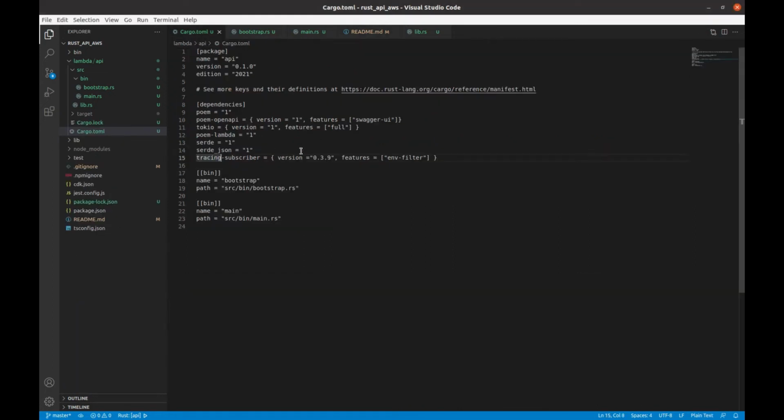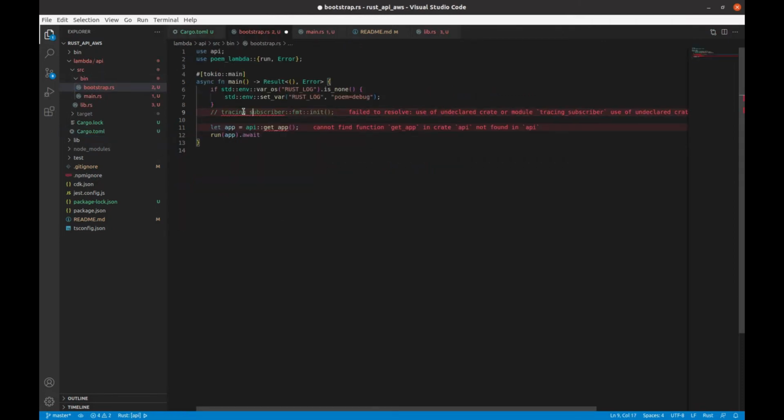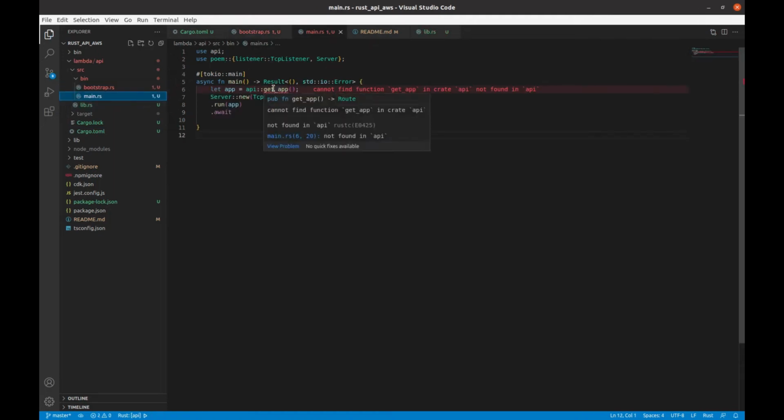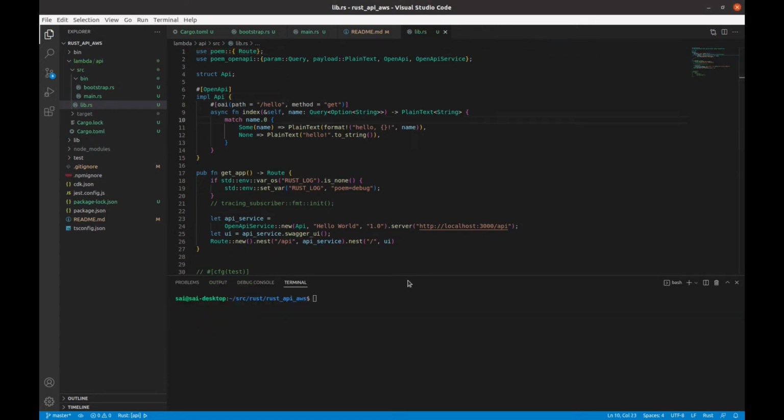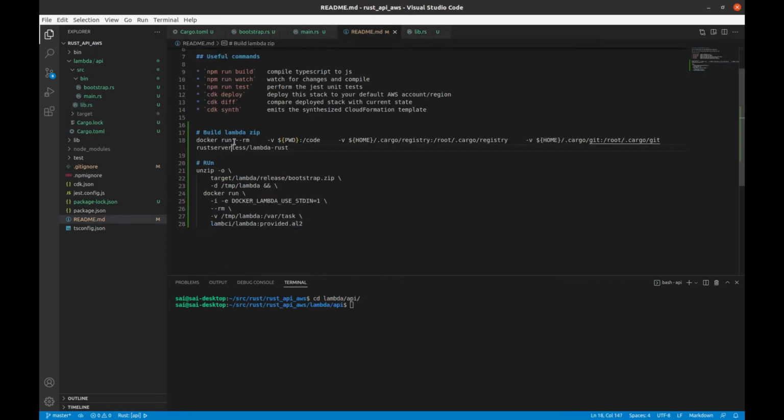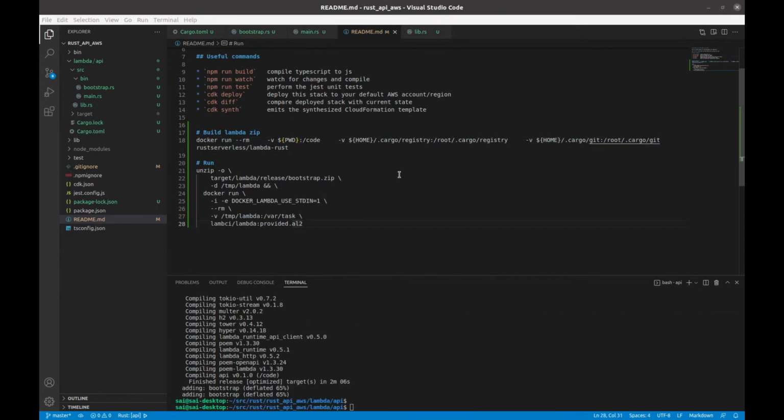Okay, so let's get rid of this and we'll comment this out. And it's possible that the error has to do with the fact that we're initializing it twice, but for now, let's not worry too much about it. And we can also remove these unused imports. So we have to build it again. Let's go ahead into the appropriate directory and let's run this command again to build it. Okay, it's going to take a while. Okay, looks like it worked.